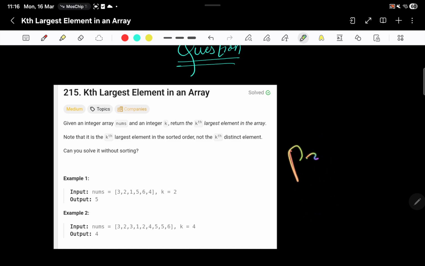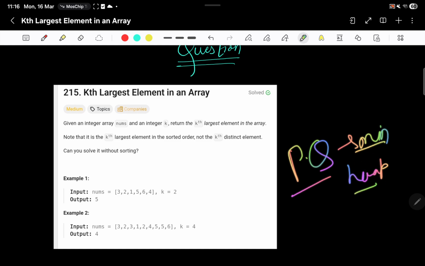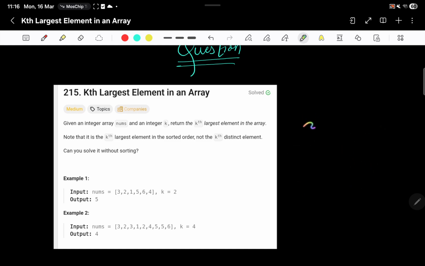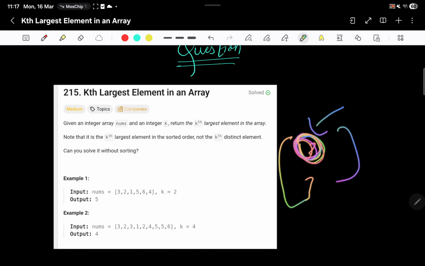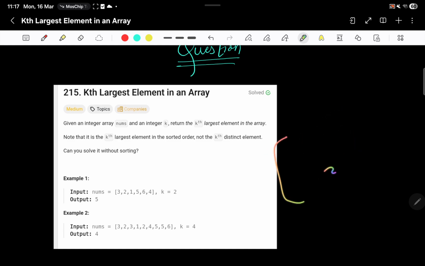By default, a priority queue in Java is a min heap. What is a min heap basically? A min heap is something that will store elements inside it, but the top element of the min heap will always be the smallest element of the whole bunch.